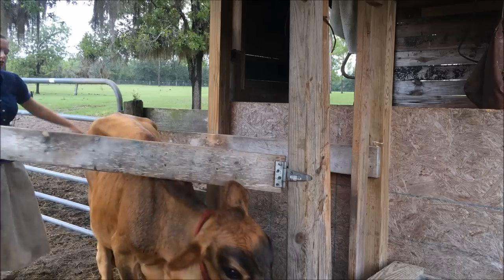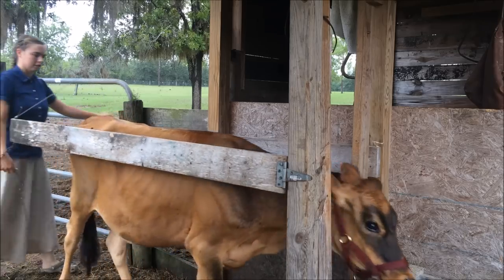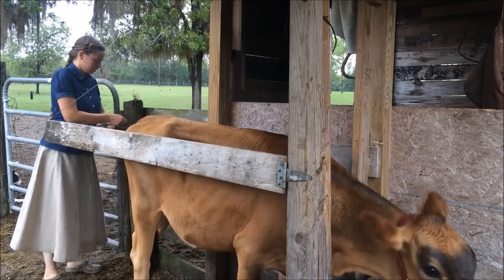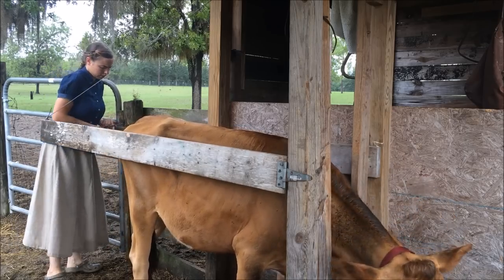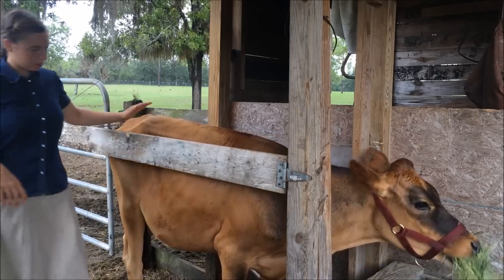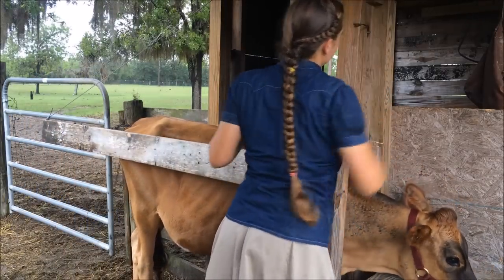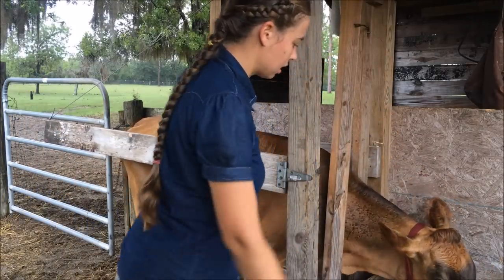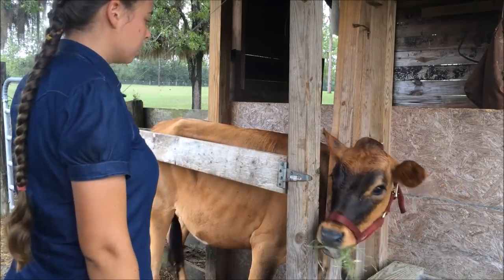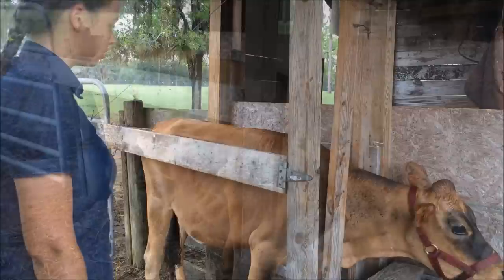Oh, Pansy. Nope, we're not overshooting your stanchion. Okay. Go on. Good girl. There you go. That was really good. Now, this morning has been a little on the crazy side, and I forgot to bring out the towels and wash water and bucket, etc. So I'm going to leave her here to think about things and eat her alfalfa, and I'm going to go inside and get that stuff.